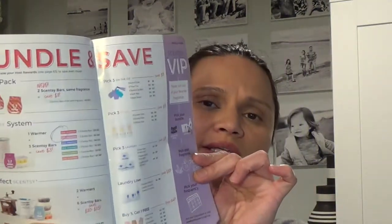Each time we have a new catalog, Scentsy does have 10% off the month before. Anything that needs to be licensed is not part of the 10% off, but everything else is fair game, including the bundle and save, which really is a lot. I'm always talking to you guys about bundle and save. It saves you a little bit of money, and I want my customers to order through it, because that little bit of savings can go towards the shipping, which sometimes is a lot, especially with heavy items. I just had a friend who ordered almost $200 worth for her party. She's taking advantage of the double rewards, but she had to pay like $15 for shipping because she ordered cleaning supplies and laundry supplies, which are pretty heavy in a box compared to the bars and such that you can get for like $5, $6, or even $8 shipping.